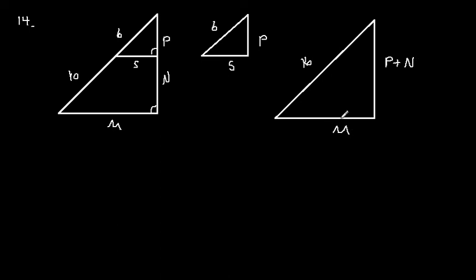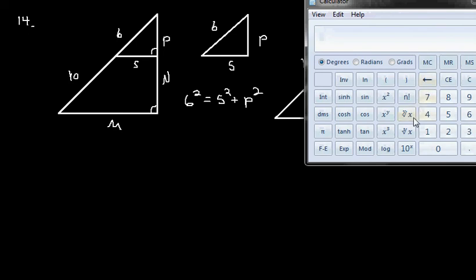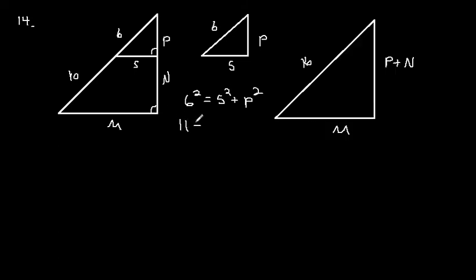First thing I'm going to do is the Pythagorean theorem to get P. So I'm going to work on that first. 6 squared equals 5 squared plus P squared. Calculator. Here we go. 36 minus 25, because that would be 36 and this would be 25, and I'm going to subtract the 25 onto that side. That gives me 11 equals P squared, and P of course does not come out to be a very nice number, square root of 11. Okay, at least we have P, so we can fill that right on in.